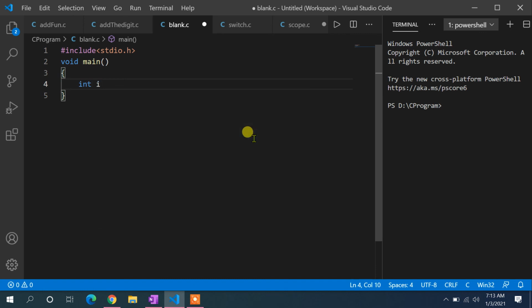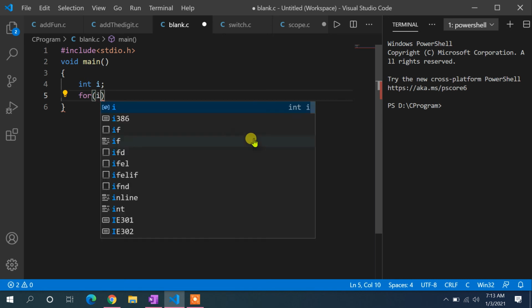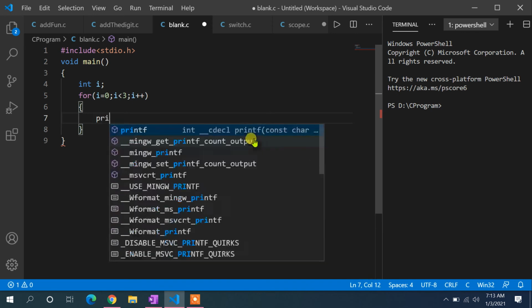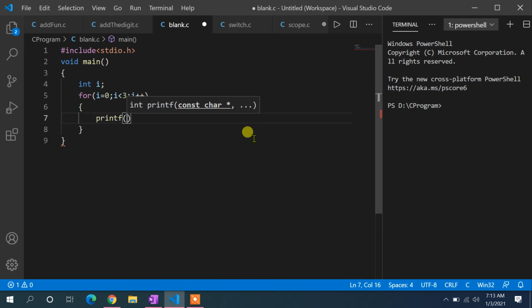Let's declare a variable i. I'll first show you the general syntax, and then I'll change things in a different manner. So i is 0, i less than 3, because I want to execute it 3 times, then i plus plus. Then I write the two statements that I want to execute multiple times.